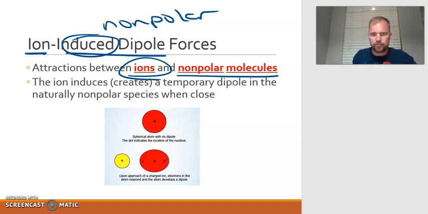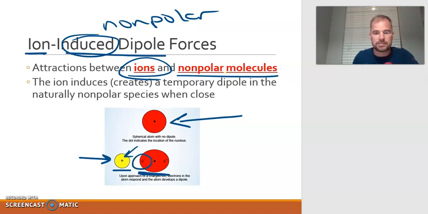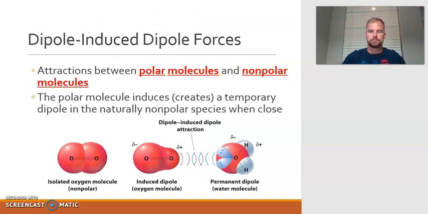As an example, let's take this nonpolar particle - could be an atom or molecule. It's nonpolar, meaning no separation of charge. The electrons are evenly dispersed. But if a positive particle gets near it, it will induce a temporary dipole. The electrons shift to one side, making it slightly negative and the other side slightly positive. This ion-induced dipole attraction is similar to London dispersion in that it's a temporary shift of electrons, but it's not two nonpolar molecules coming together. There's an ion with a definite charge affecting a nonpolar molecule.